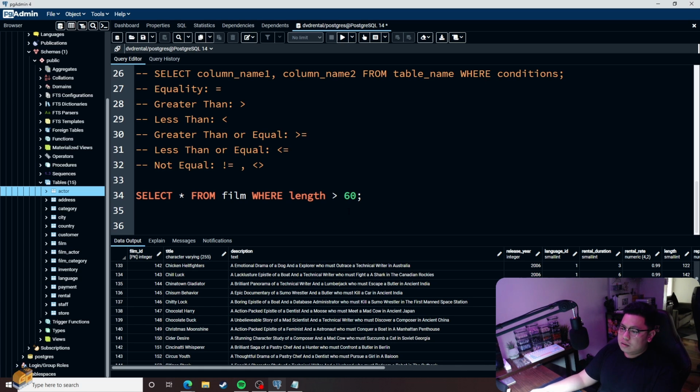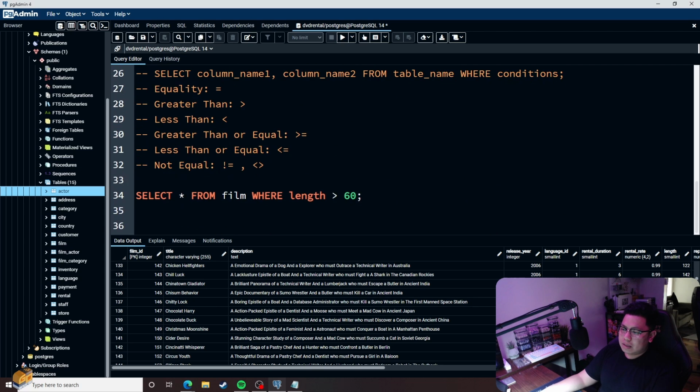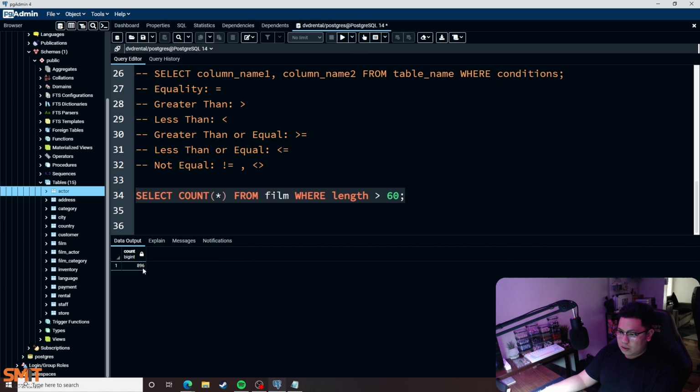So if you want to use the previous lessons that we have, for example, the count. If you applied it here, select count from film where length is greater than 60. This just means that we are counting the number of films with 1 hour or more duration. Okay, so let's go ahead and try to run this. So there, we have 896 movies that are more than 1 hour long in duration.